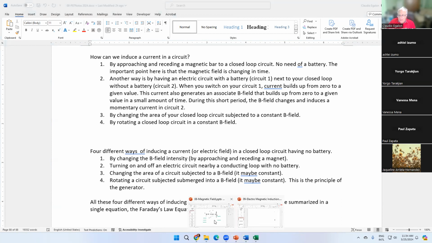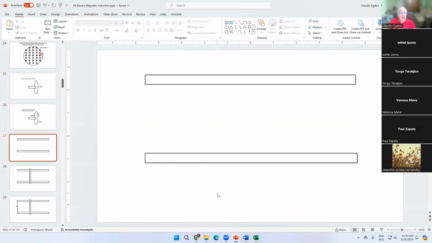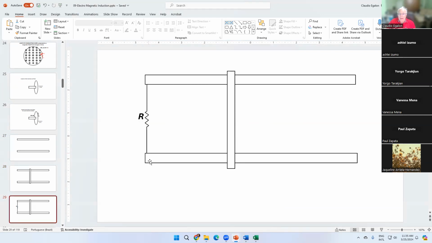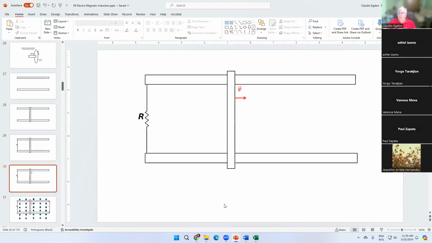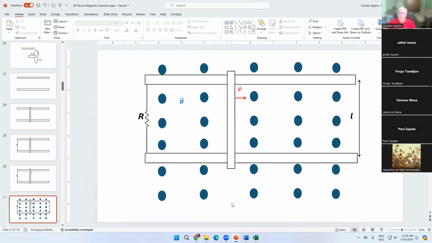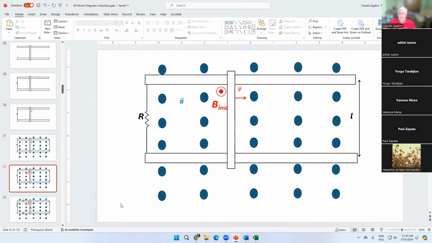Oh, let's go back here to this one here, right? Now, think in terms of a real way, okay? Two metal conductors parallel to each other. We put a bar, right? That's gonna slide along those two parallel tracks. And then at one end, we connect the resistor. It can be a light bulb, any resistor whatsoever. This bar we put to move. And not only put it to move, but we subject it also to a magnetic field, okay? Once you change the area of the circuit, you also induce a current in the circuit. Okay, here you go. Induced current. You are changing the area of the circuit and you are inducing a current.